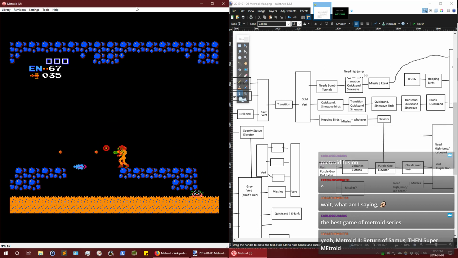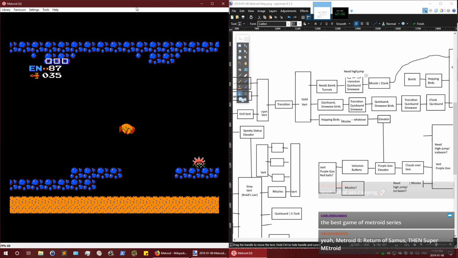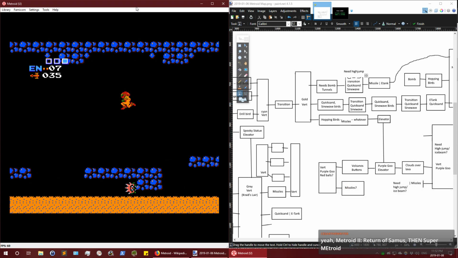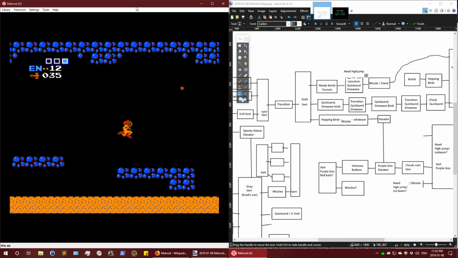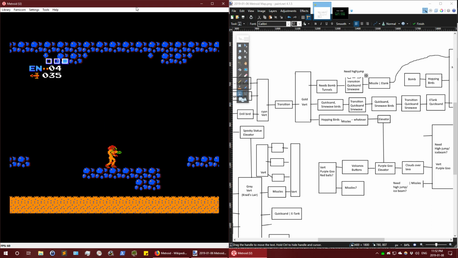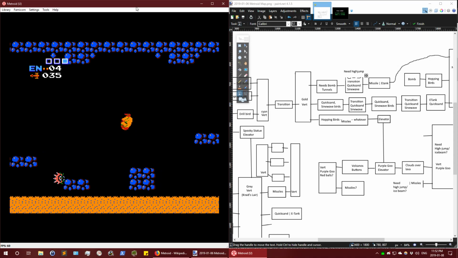So the intent is to do all the 2D Metroids in order of release. Not in order of the story, mind you. Zero Mission is a remake of this game, and it's supposed to be the first in terms of story or lore, but I'm not going to play it first. I'm going to play it whenever it got released, which I think was the fourth game, so I would play it fourth.